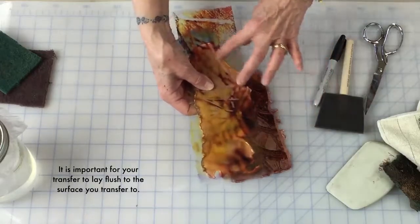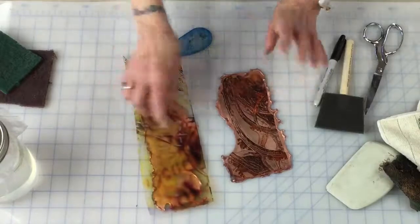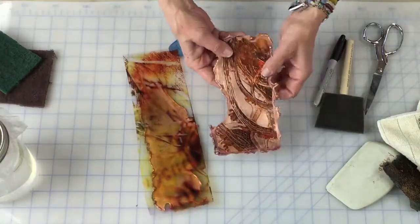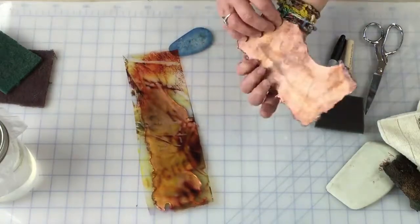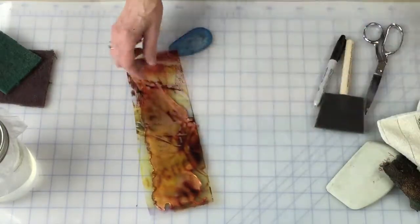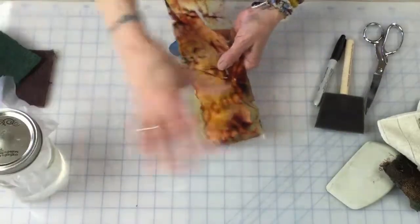You can cut around it and then place it where you want to, or cut it smaller, or do little pieces, whatever the design you want to do. This is one that I've already finished, and it's on the same piece of copper, only a different cutout. So first, what I'm going to do, well, I have my transfer fluid and I got all my tools.